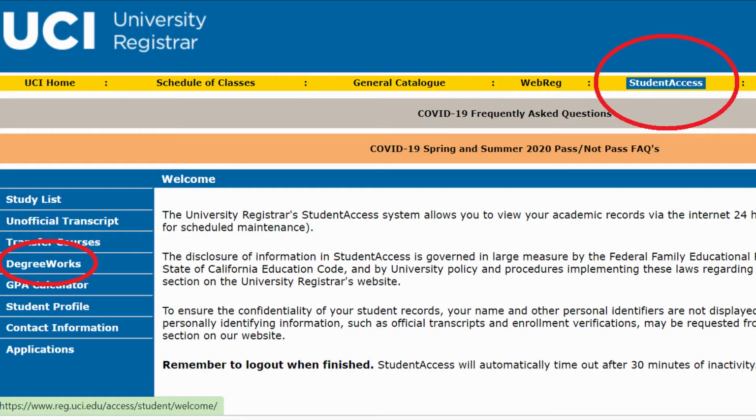There are core set of classes that you have to take in order to fulfill your major requirements, which you can find on Student Access, but you're going to get to choose the general education courses that you want to take, which are also called GEs. The GEs that you need to complete are broken up into different categories, and you'll have to take a certain amount of units in order to satisfy those requirements.